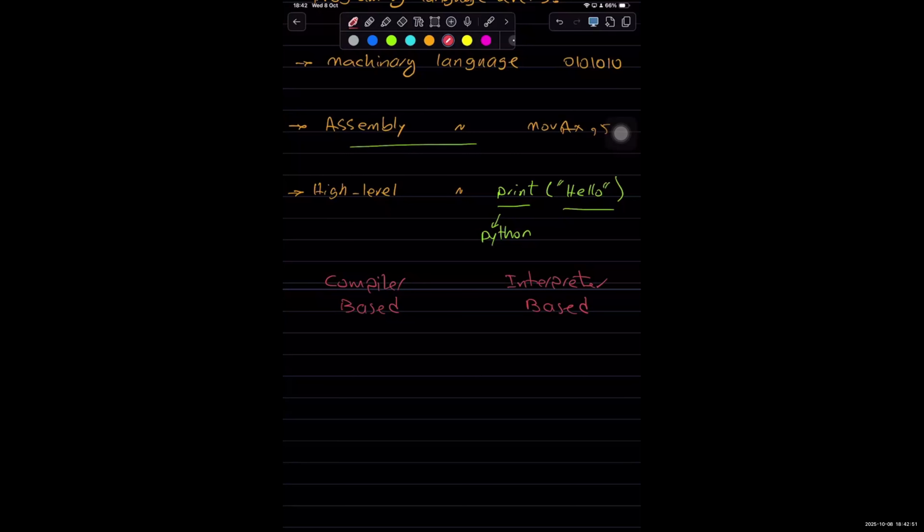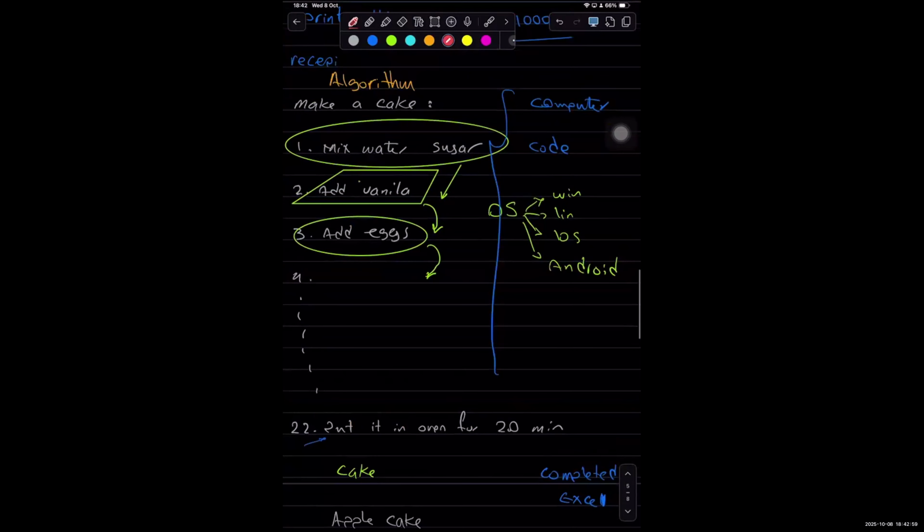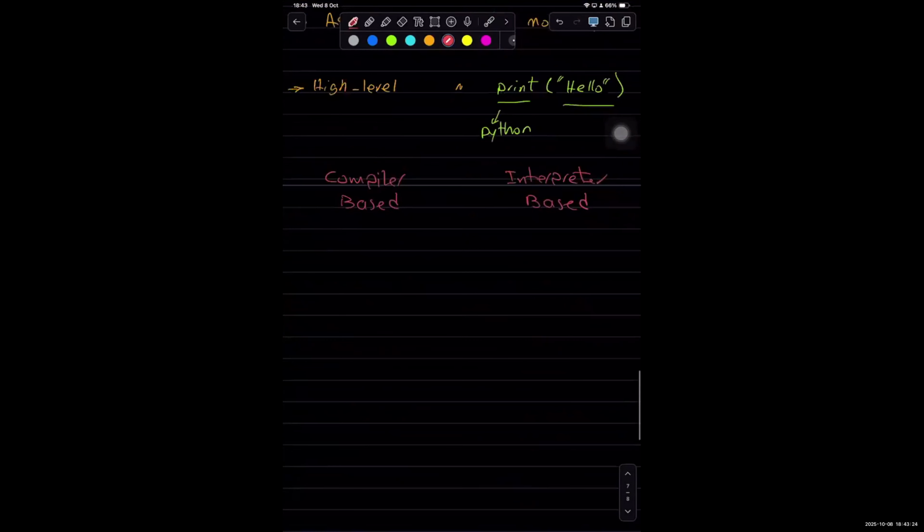For example, you may give instructions to a PC line by line. Here we have the recipe on how to make a cake. You can go and say, look, go and mix water and sugar and so on. Then you wait to see if they are able to do that. Then you go to step 2. Now go and do this. You wait. You go to step 3. Or you can just pass the recipe to someone and say, look, this is the recipe and go and do it. If you go step by step or line by line, it's interpreter based.